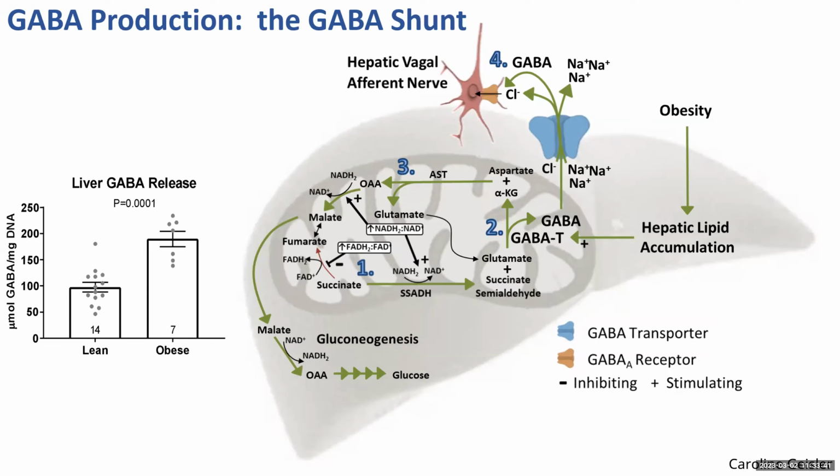I don't want to take any more time. I'm happy to answer questions. There's a lot more here, but I feel like I don't want to overwhelm you with more information than you need. The real focus of our lab is how obesity changes metabolism to cause hypertension and diabetes.